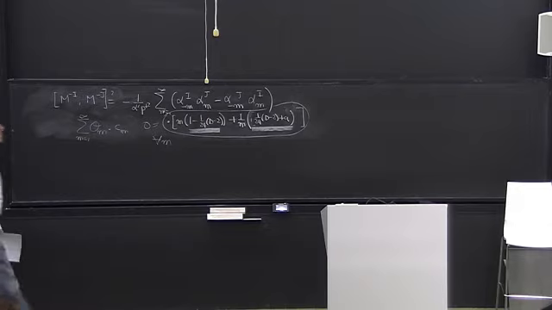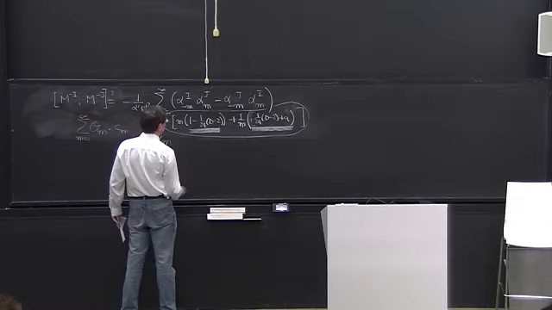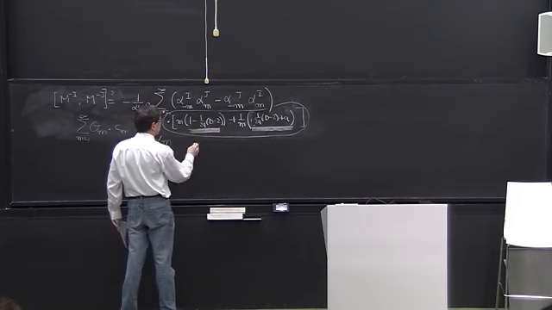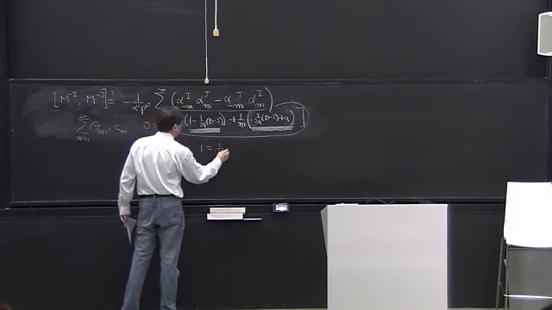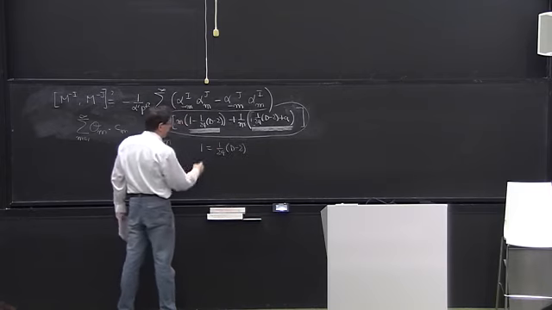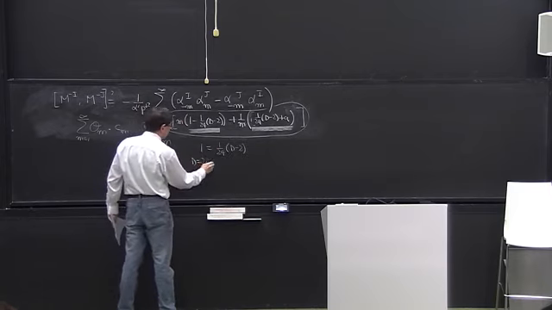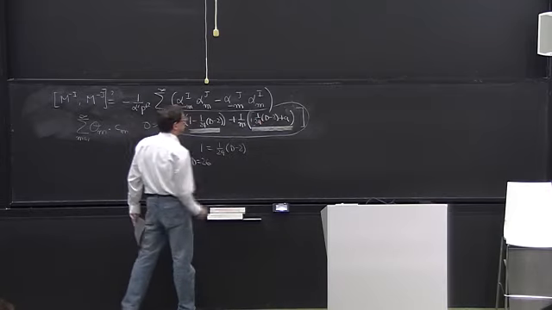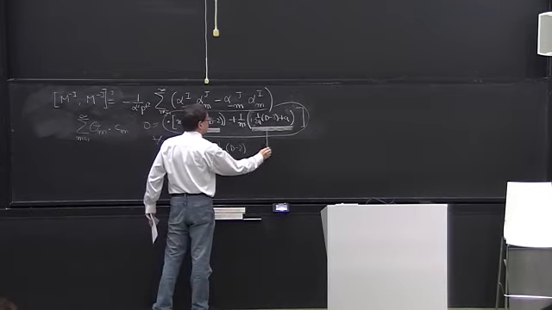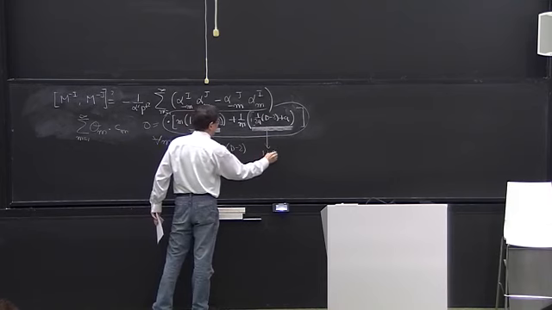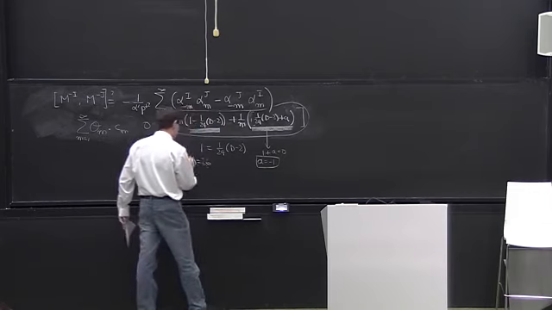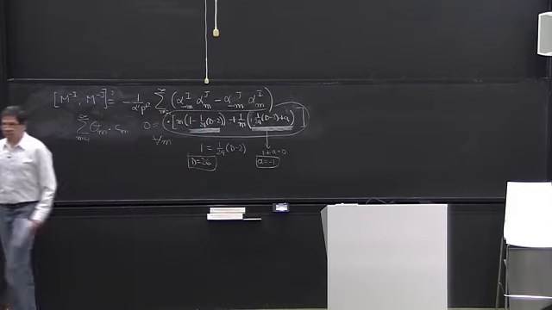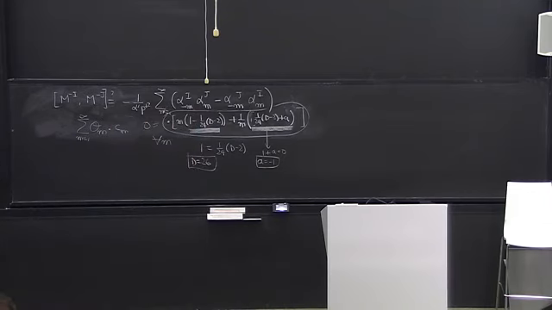So if those must be 0, from this one you obtain that 1 is equal to 1 over 24 (D minus 2), and D is equal to 26. And from the second equation, with D equal 26, you get 1 plus a is equal to 0, and a is equal to minus 1. So the important values about string theory come about from this calculation.